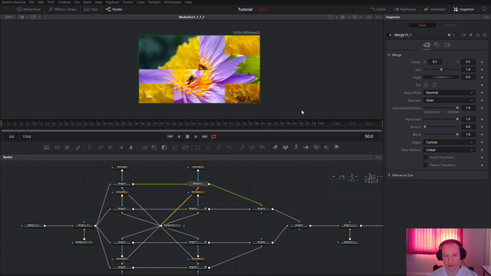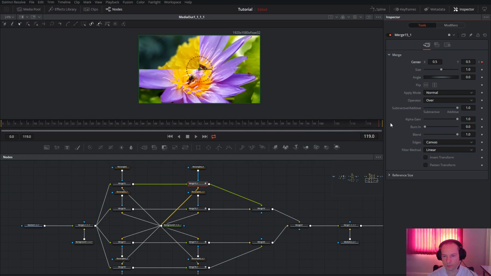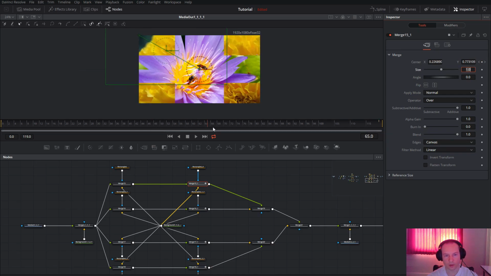The last merge, just the last keyframe here, keyframe 0, keyframe, and center x will be 1, and y will be 1, and then it will reveal everything. The whole picture will be revealed.